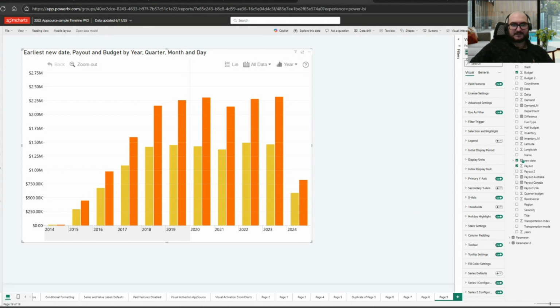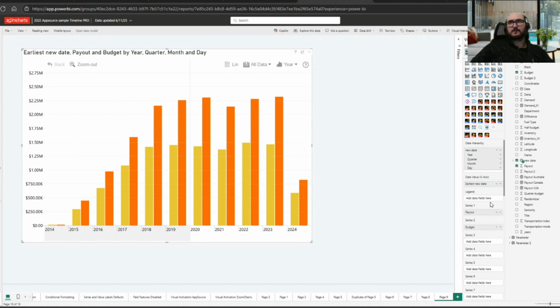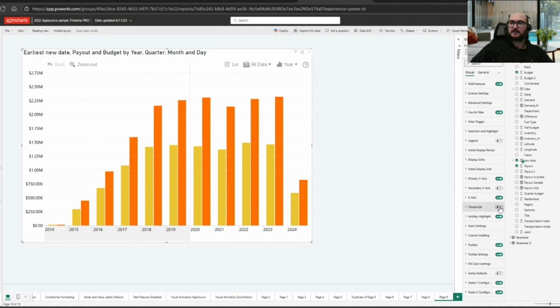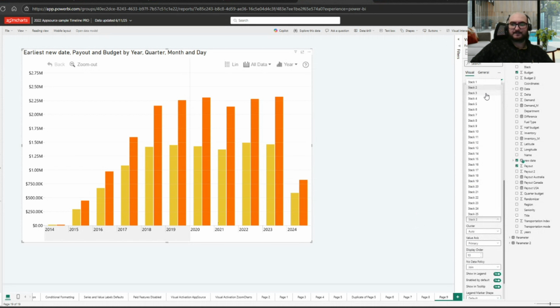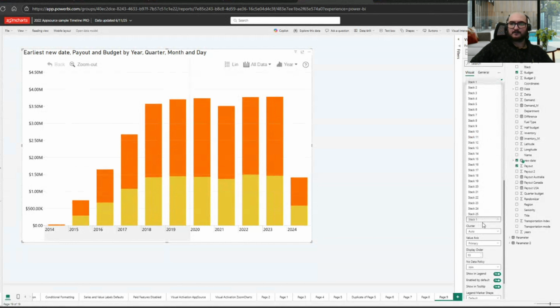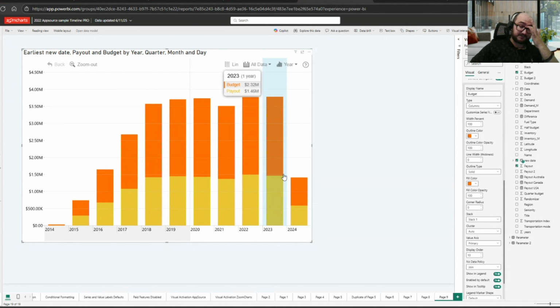But one of the things that we allow you to do is, and for those of you who have played around with this a bit more, you know that we have these 25 different series. And those 25 different series are values that you are able to showcase in one way or another. So what I'm going to be doing with these is actually starting to customize this. I'm going to say that series 2, which is the budget, is going to be stacked on series 1. So you can see we can stack any series on any series. So that's already creating a lot of different combinations.